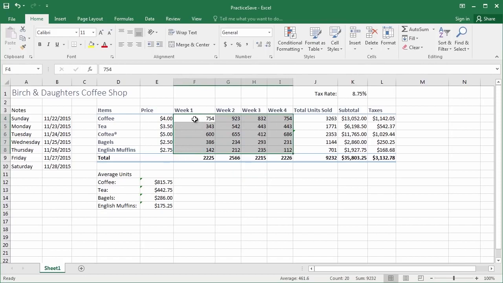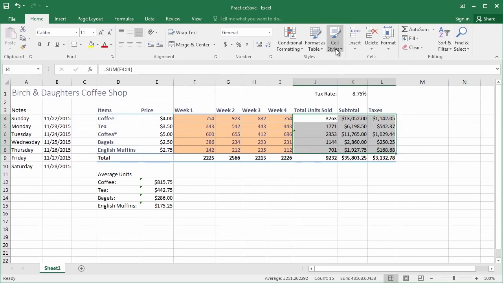In this case, I'm highlighting all the sales fields from week 1 through 4. And I'm going to select the Input styling. Now, this might not mean anything officially, but if you continue to use the same naming scheme, the same styling scheme, you're going to know every single time you see this style of cell that this is a cell that requires input. Much in the same way that we might also highlight all these cells that have formulas in them and call them output cells.